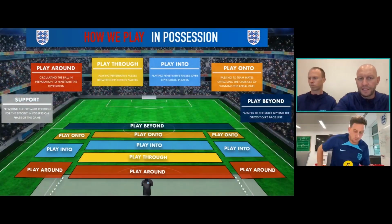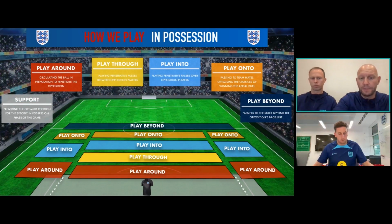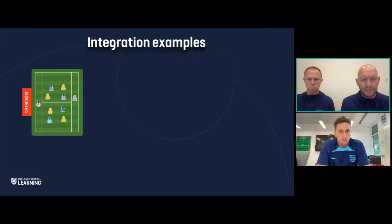Again, hopefully that explains what you may have seen on social media, on the internet, which we look at. Certainly things that we go through on current coach education at the UEFA B license and the A license, and we're always referring to these sort of elements. The pitch setup there with the 4v4 in the middle, and the goalkeepers on the outside. So they're just on the sides there, as I say.